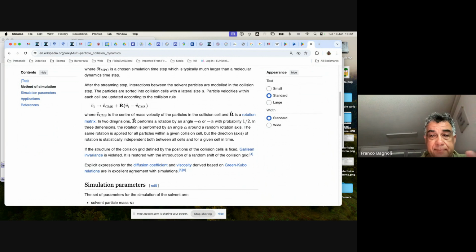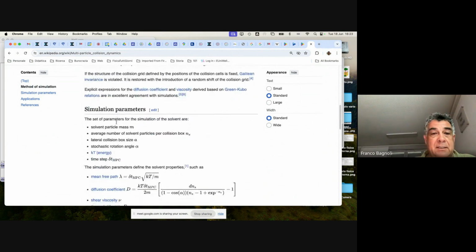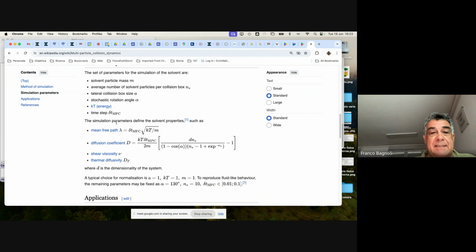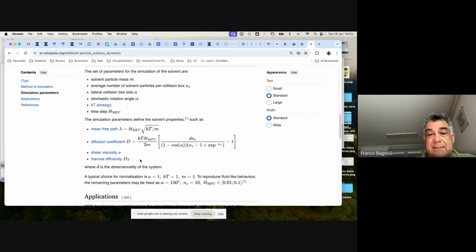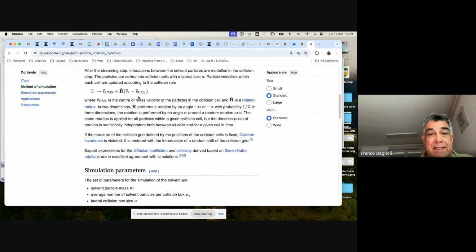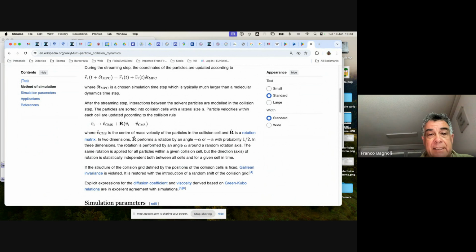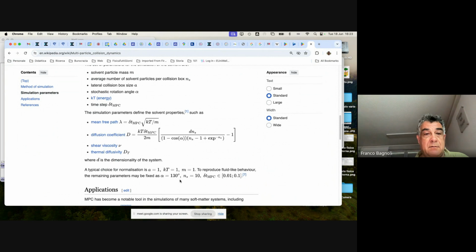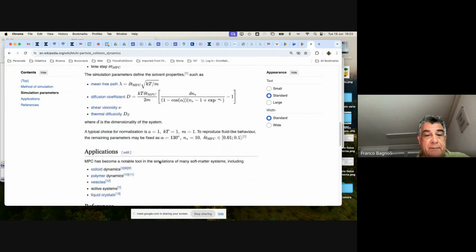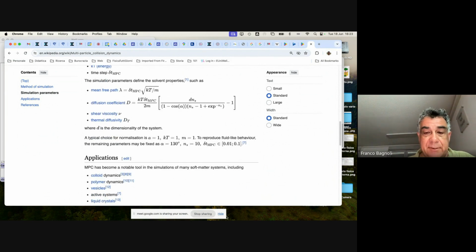That's all. And there are computations that say you can obtain all the properties, which depend essentially on this time tau and the angle of rotation. So, okay, this is a good starting point for modeling a gas.